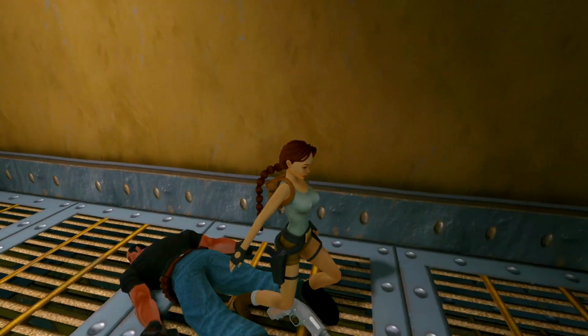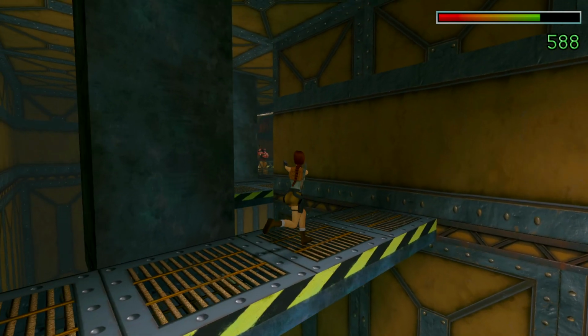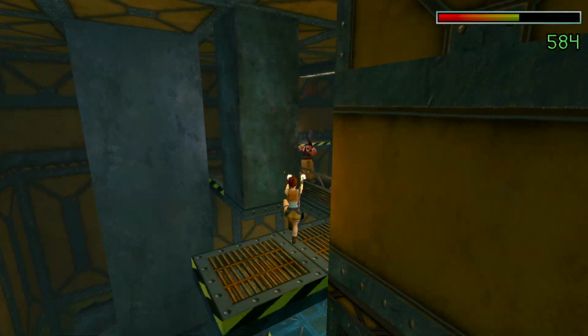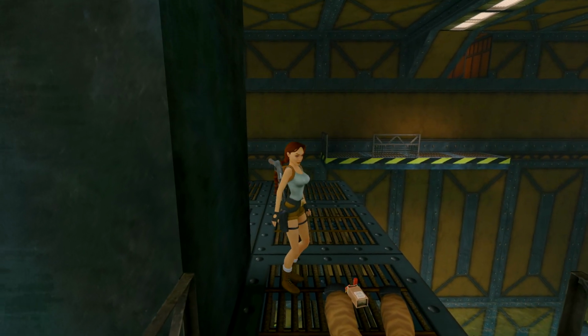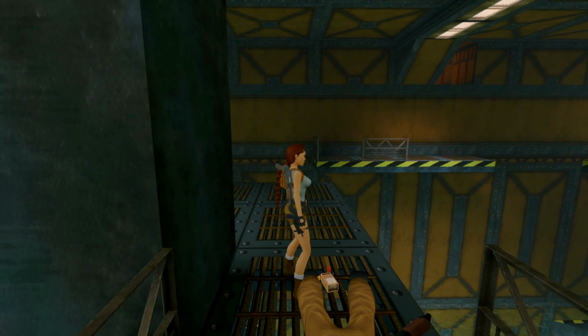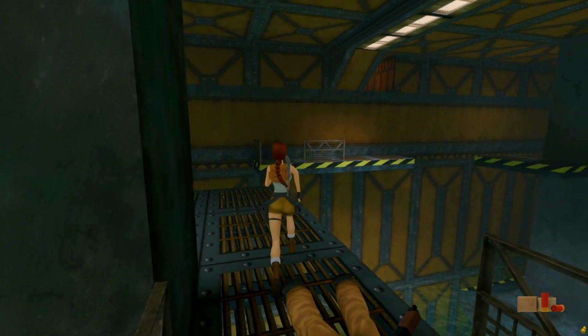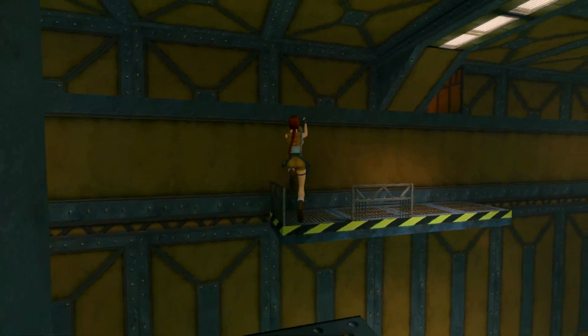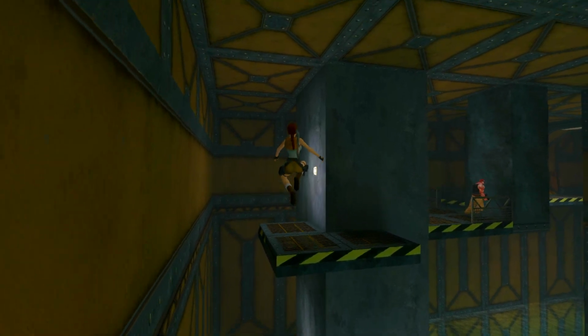Right, there's a shotgun. Now I think we could run and jump like this. Now he's got shotgun shells. And there's another guy over there. Secret is down below us. We'll get that in a sec though, so.